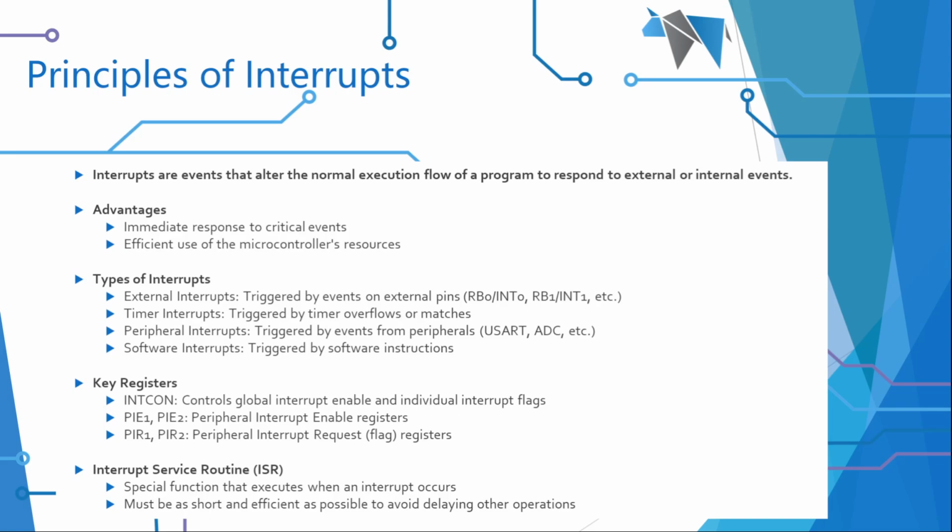But you do need to find and define an interrupt service routine, ISR. A special function that occurs when the interrupt happens. So in Millis' case, it's calling a function to actually update the Millis counter. My advice is your ISR needs to be as short and efficient as possible to avoid delaying other operations. Don't do long-running operations inside your interrupt, because it cannot handle other interrupts whilst it's going on. And you can have many, many different interrupts.